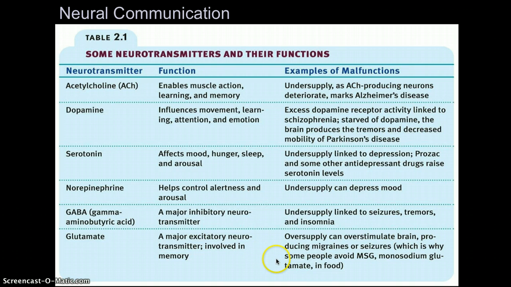And a lot of people will talk about how MSG is harmful or makes them sick, and that can actually be valid because monosodium glutamate is found in some foods. I think the American version of Chinese food contains a lot of MSG. There was some hubbub a while back about MSG contained in Panda Express foods, making people have migraines and major health issues. I don't know if this is true or not, so don't quote me. So a lot of people just choose to avoid MSG in general.